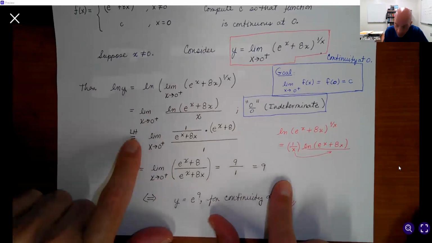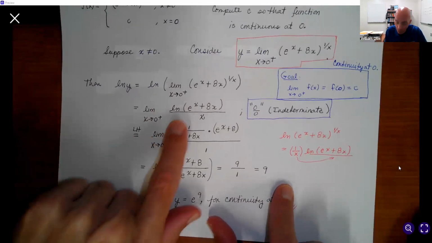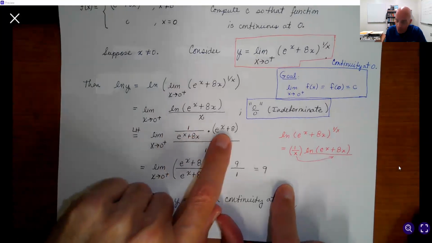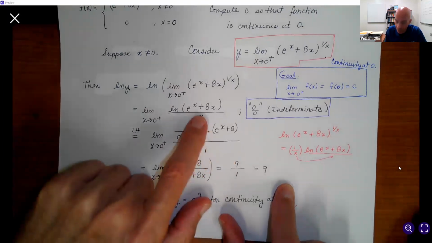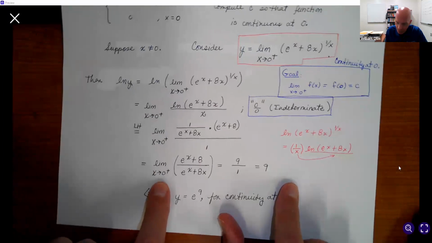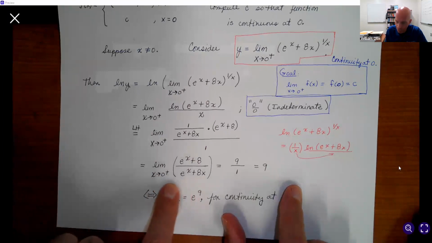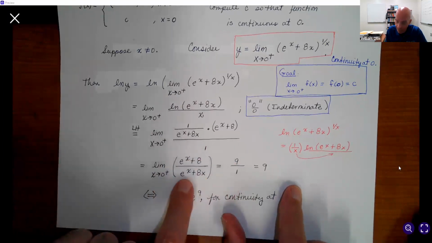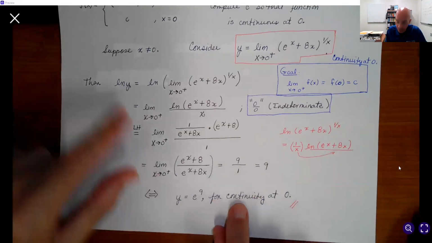So now we're good to go. And notice I keep doing LH for L'Hopital. That means I've applied the rule. So now when we take the derivative here using the log function, we take the reciprocal of the argument times the derivative of the argument, which is e to the x plus 8. And of course, the derivative of x is just 1. So now what are we left with? We have the limit as x approaches 0 of e to the x plus 8 divided by e to the x plus 8x. And of course, now we can just use continuity. Replace x with 0, so we get 1 plus 8, and then we just get 1 plus 0. So the limit is indeed 9, at least for the log of y.